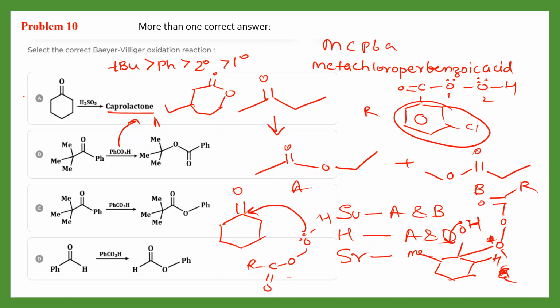Oxygen lone pair will come here and one of the groups migrates. If the oxygen charge comes here, it will be positive and will form carbonyl again. And here the negative charge will come. That will attach to your oxygen, that group, and this will leave. I hope you got the mechanism, what I want to convey here. Yes, ma'am.